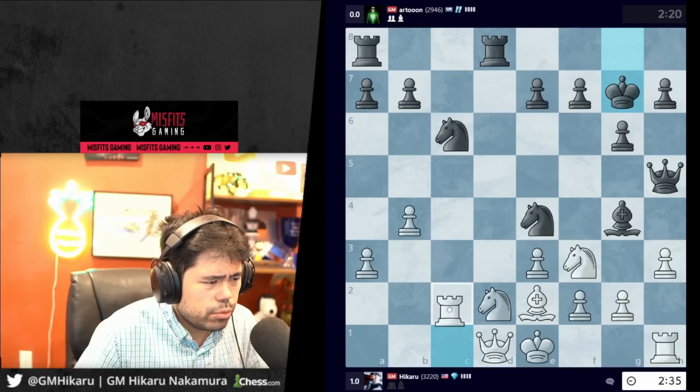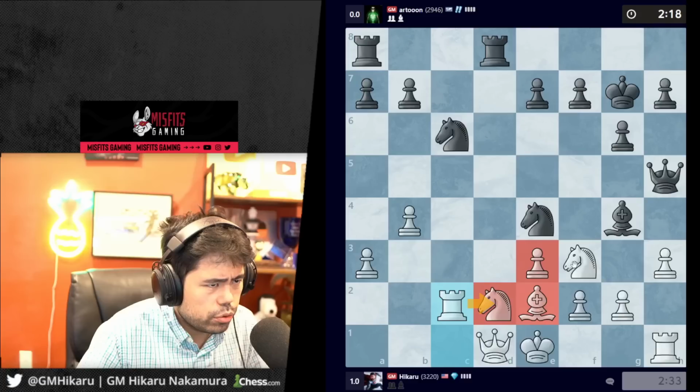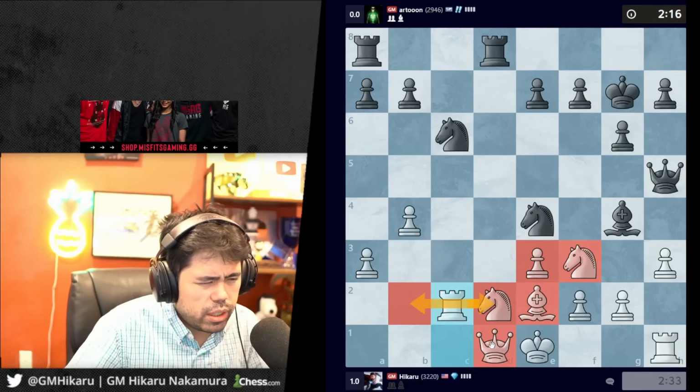Now queen c2 is a move. Rook c2 looks completely fine, just to hold the juice, and I can take and go like rook b2 or something.